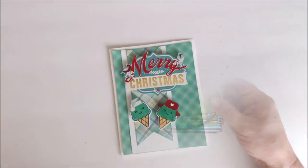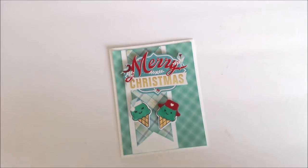That's what this book was all about. All right, this is a fun little card I made. It's kind of like all these fun little elements. I had these cutie patootie little ice cream cone stamps, and I thought, I really want to make these into a Christmas card for my Christmas card a day series I did at the end of December, early December, mid-December.